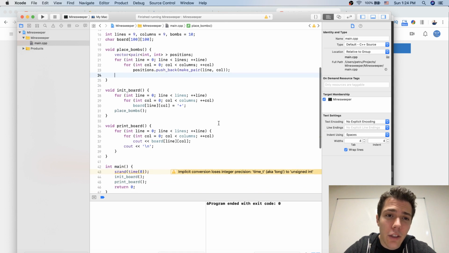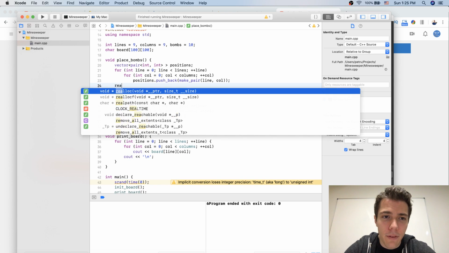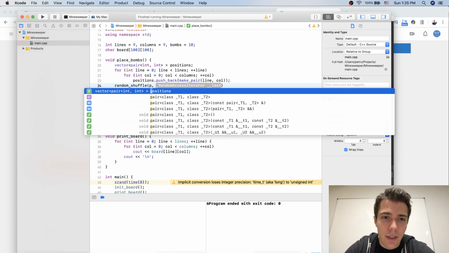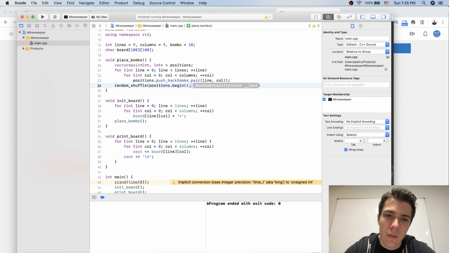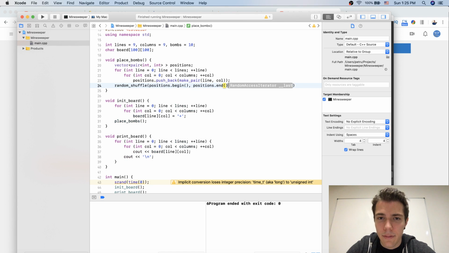So right now I just need to call this random shuffle, and now I just have to say positions dot begin and positions dot end.